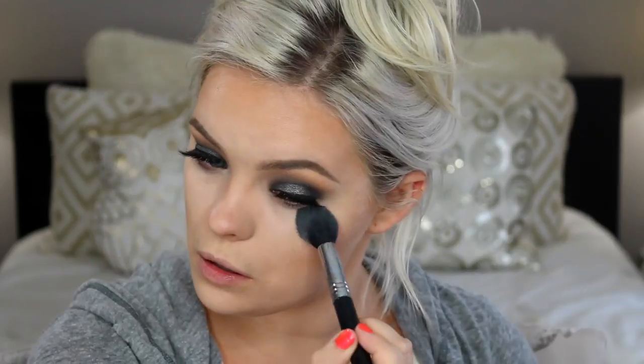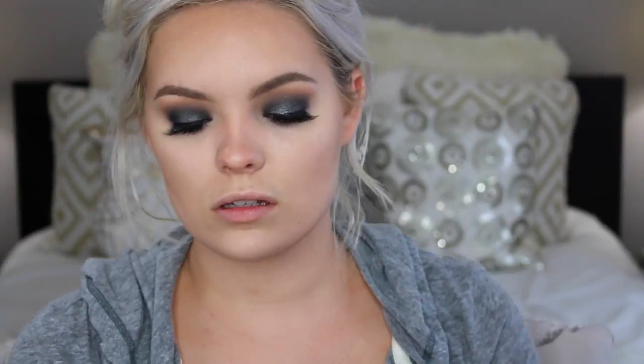Now I'm bronzing — this is the Makeup Forever Pro Fusion Bronze in color 35I, applied with a Real Techniques brush. Now I'm applying blush from Too Faced in Baby Love using the 168 brush from MAC. I forgot how much I loved this brush for blush — it just applies so nicely on the skin. This blush is perfect for this look because it's such a neutral color and complements the whole eye look we have going on.